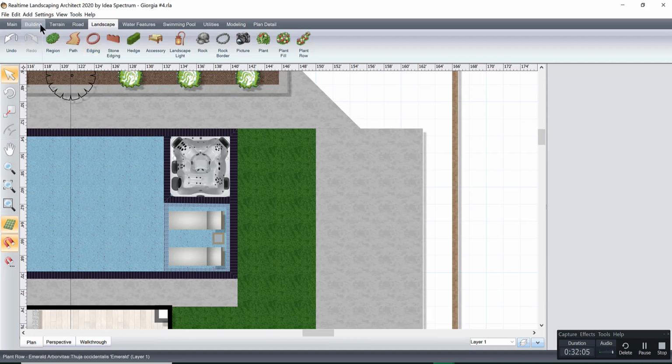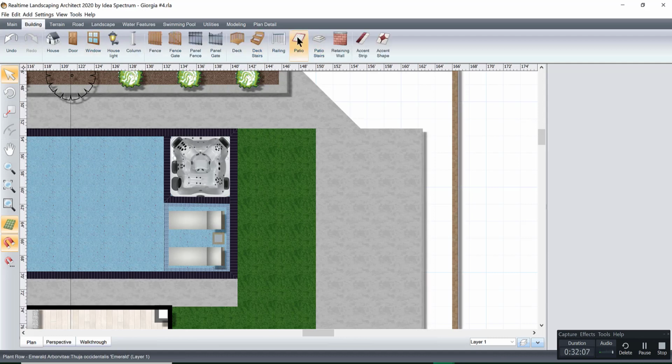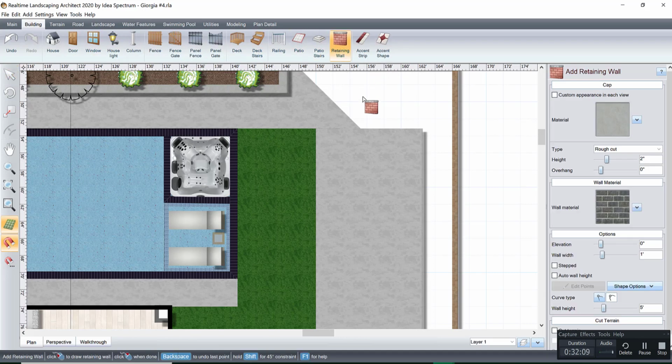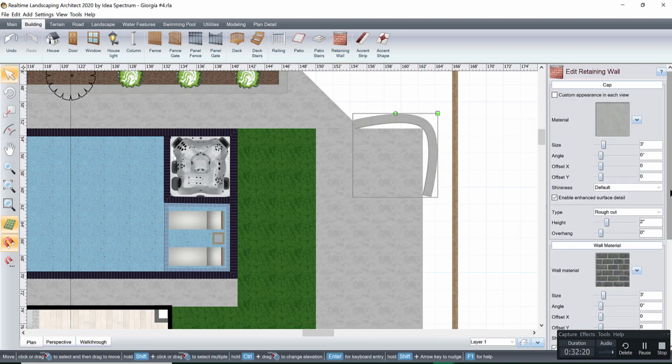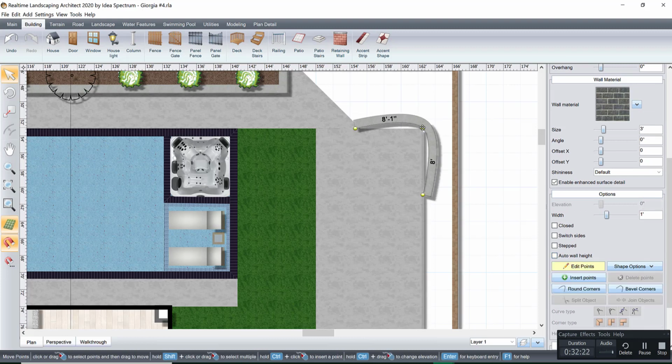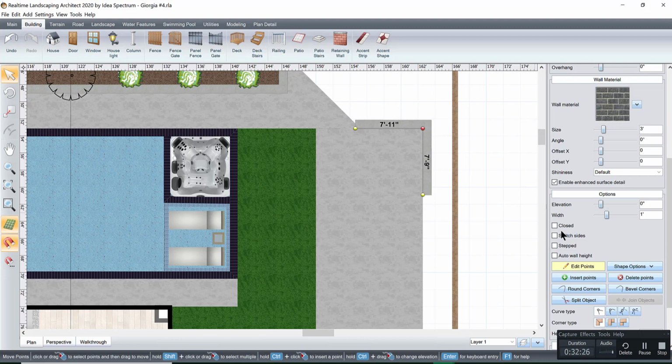Now let's use a wall, and we're gonna make ourselves a bench. Boom, boom. Boom. Okay.